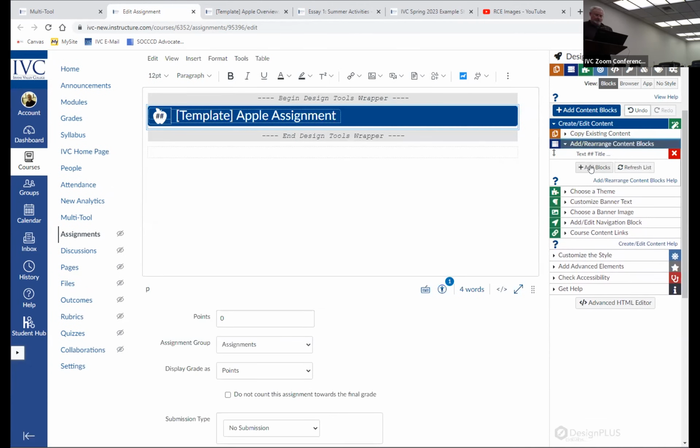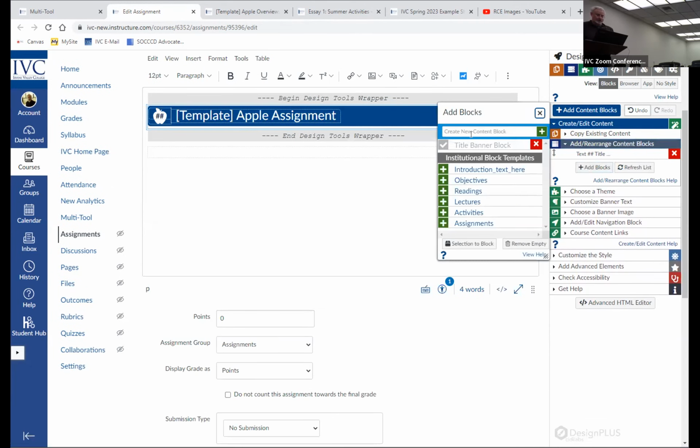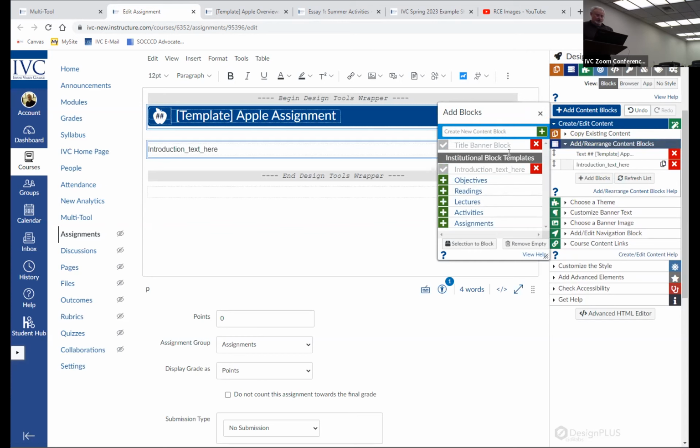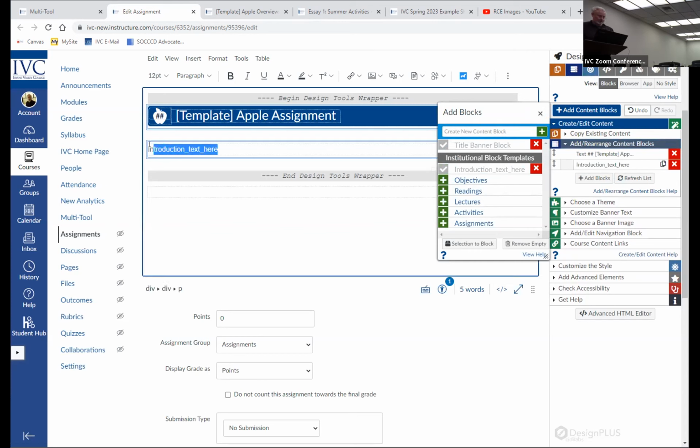Add, rearrange content blocks, add blocks. This is what I typically do. Oops, introduction text, there we go. And I can start putting in instructions.